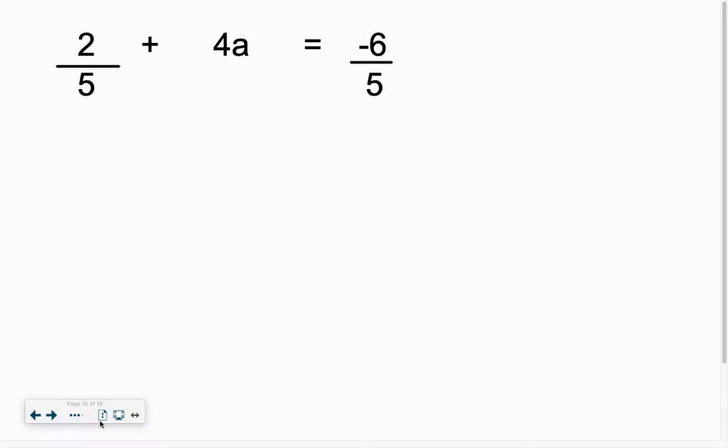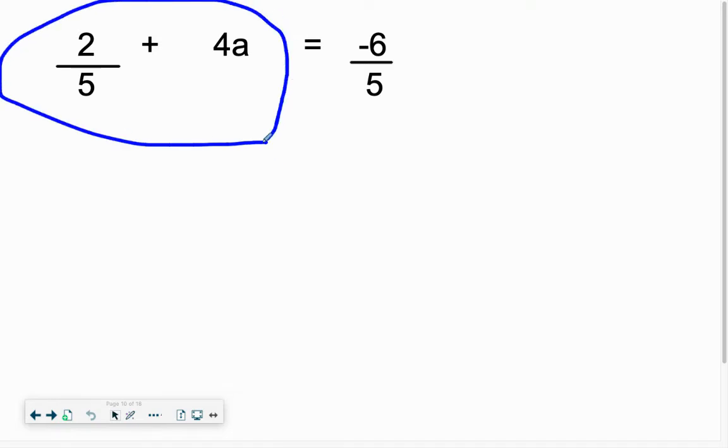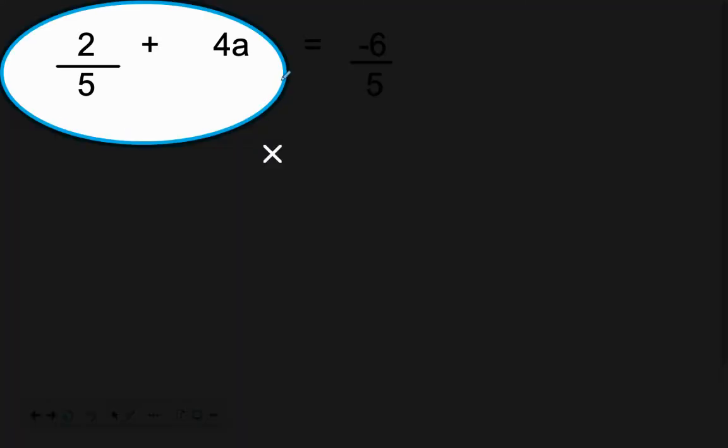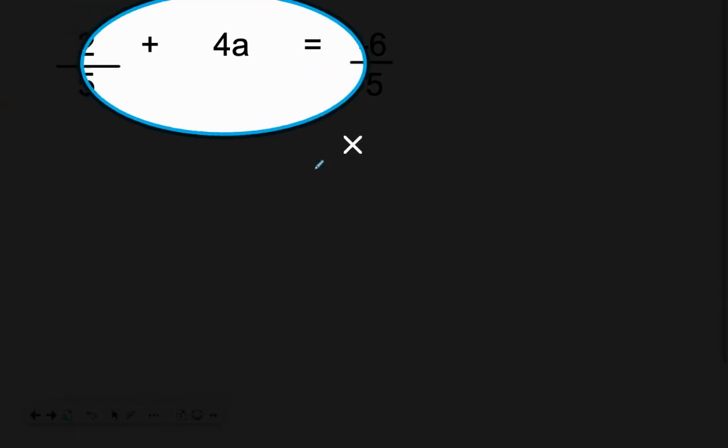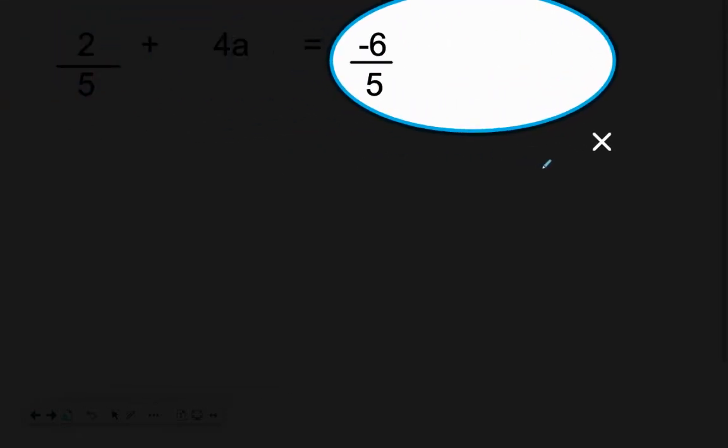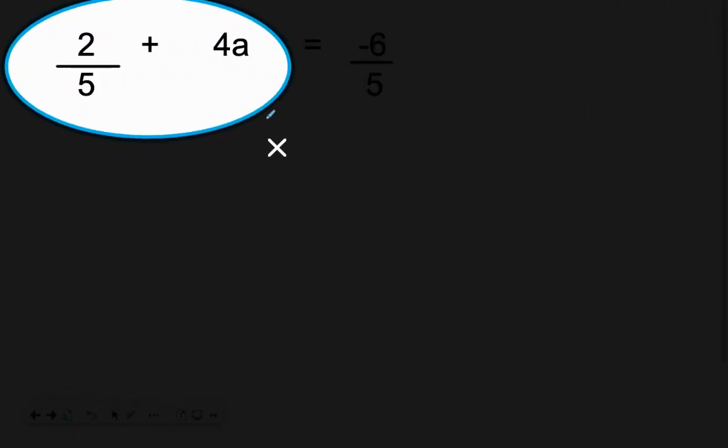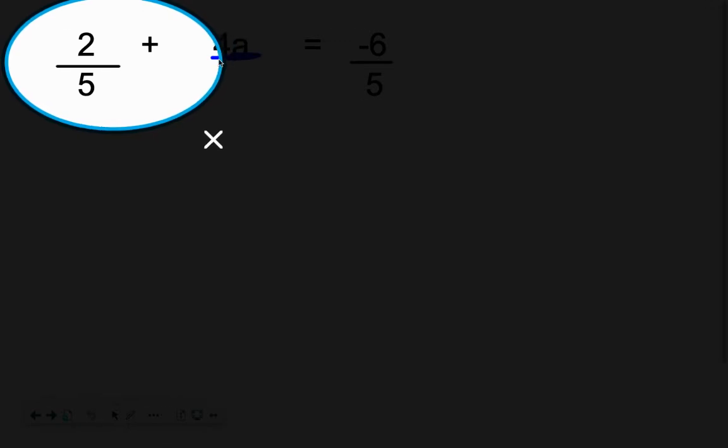Again, solving the equations. Doesn't matter what they look like. Find the variable. Oh, phew, it's on our beloved left side. Again, we're talking about, is it on the right side or the left side of the equals? Sometimes you guys say middle because here it is in the middle. You're right. But focus on the side of the equal sign that has the variable. Ignore that 4a. How to get rid of adding a positive 2/5? It's a fraction. Don't panic.